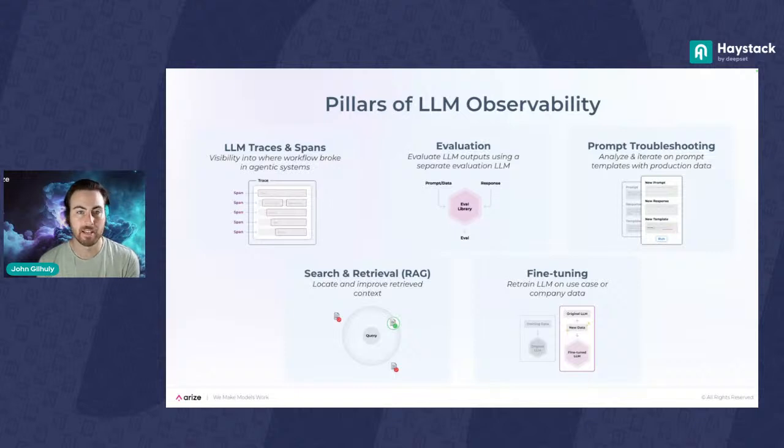So if we break this down into how we think about observability, it's a few different pillars here. It's providing you visibility into all the different calls that are being made, so your LLM traces and spans and viewing those. It's evaluation of different steps of your application, giving you performance metrics for each of those different pieces. And then there's some tools to help you improve things over time. So once you have that baseline of traces and spans and then evaluation, also giving you the tools to improve on those and increase the performance that you're seeing from your application through prompting, through improving RAG systems, even through fine tuning or through improving your agentic system as well. So we think about observability in those 5 categories, and I'll talk more about each of those as we go forward here too.